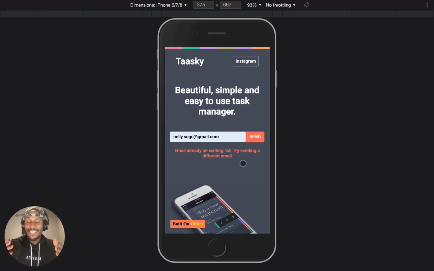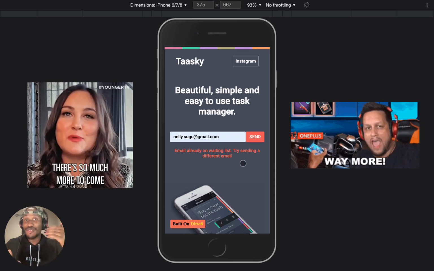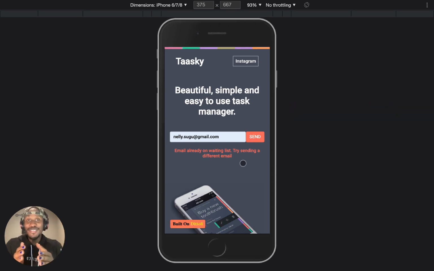And this is what you're going to be able to build when you come and onboard and learn about our backend database, the endpoints, the actions, and put that together with our front end builder. You're going to be able to build a landing page like this and all the functionalities that are behind the scenes and much, much more. I can't wait to see you in the next video.